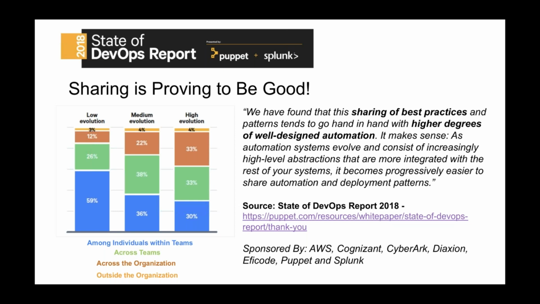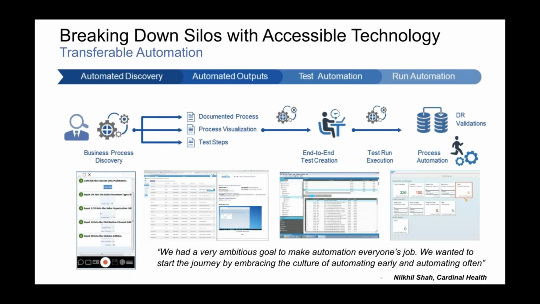Well, it's my assertion that you should do the same thing with your test automation. If your automation platform lets you discover, run automated tests, get your business process procedure reports, your documentation, your training manuals, and then validate your disaster recovery sites or your other automations, and if we do the same thing that DevOps has done and get well automated across there, we'll be much more successful. Okay. So how do we actually break down these silos?